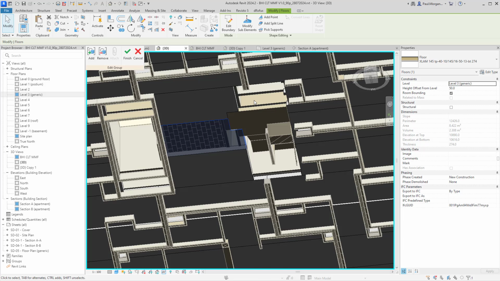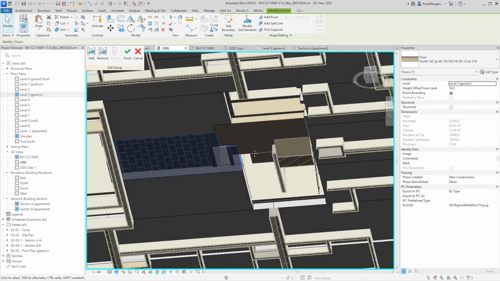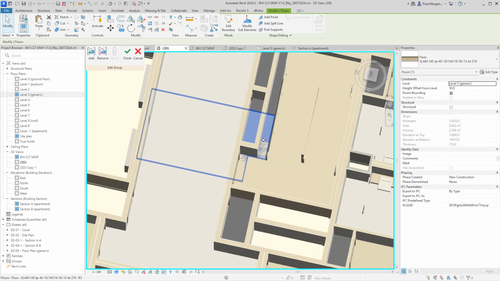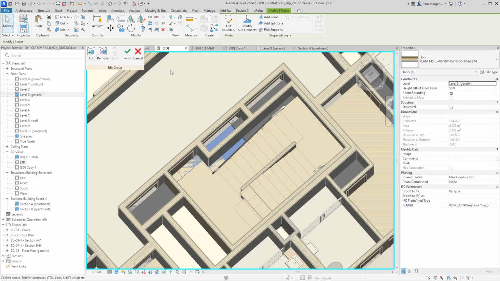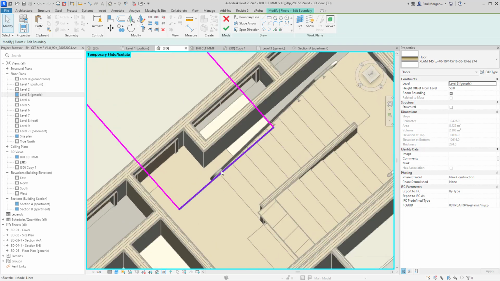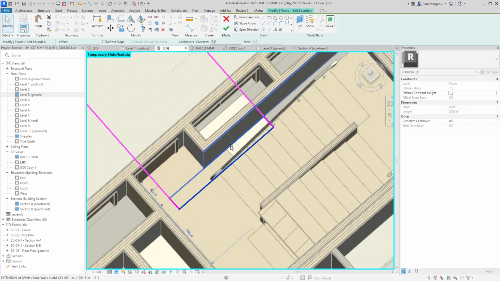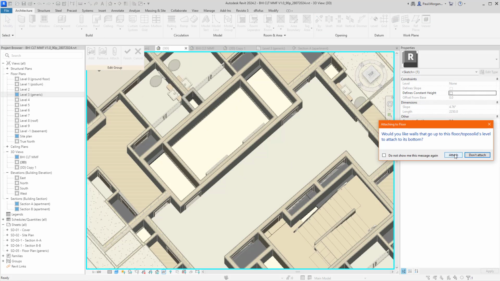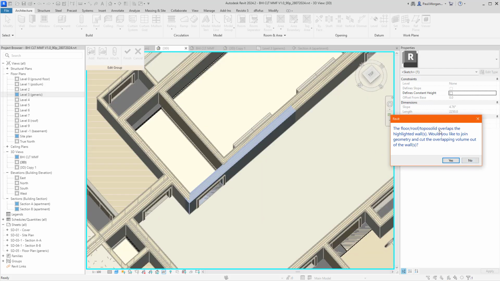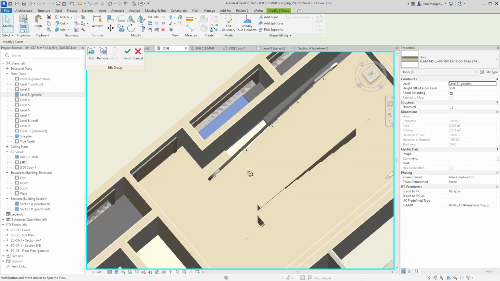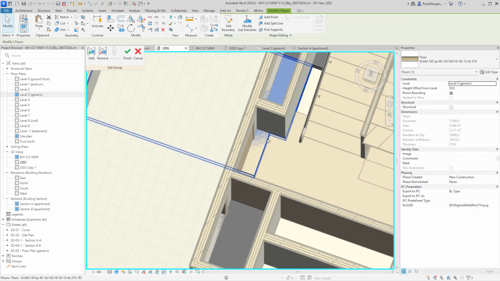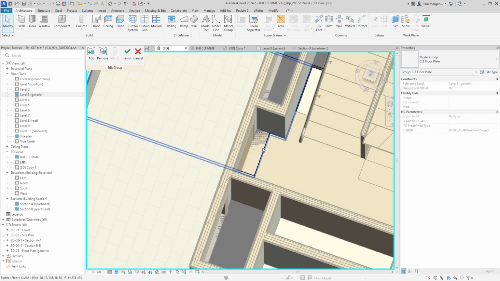So with that little rant over, we're going to have to modify these, but the problem is you have to modify them one at a time, which is very annoying. So I'm going to go edit boundary, and I'm just going to drag this back to here and say okay. And say, don't attach. No, I would not like to join. So, that might have been a little bit confusing.